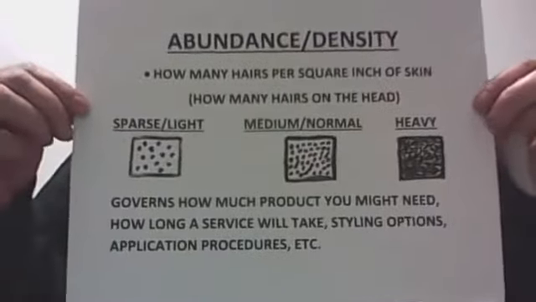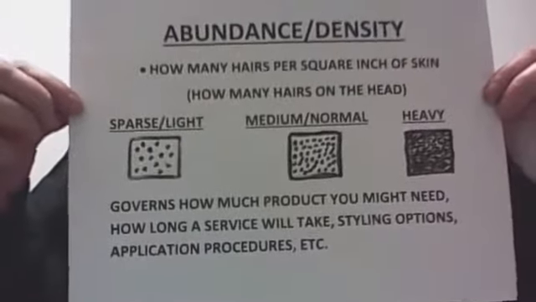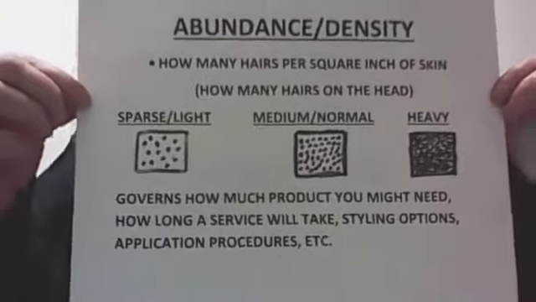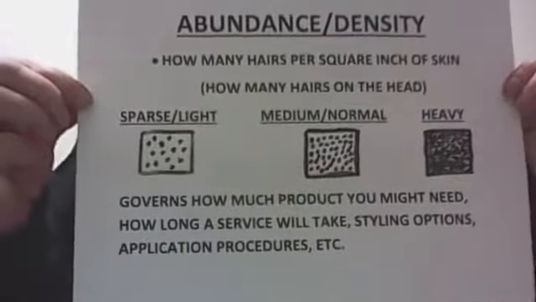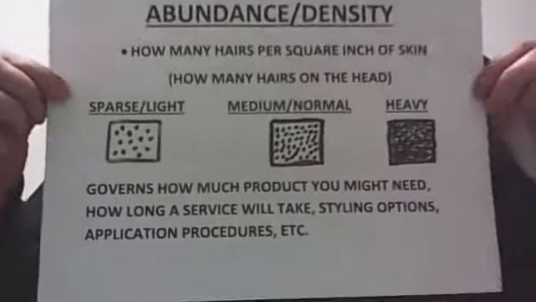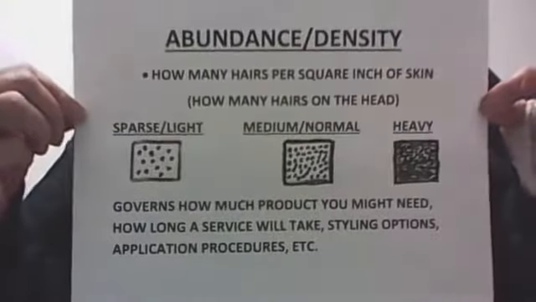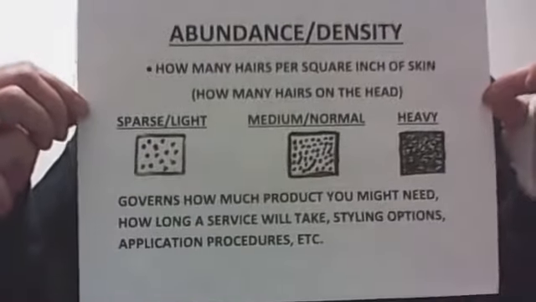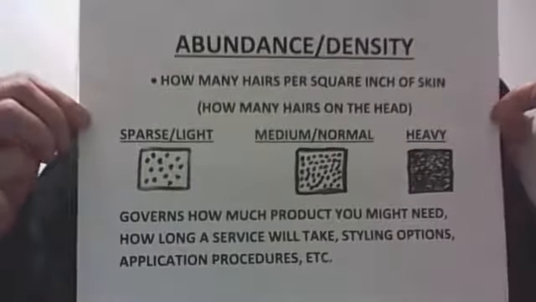And this is just a generalization, again, done in labs, that people who have naturally red hair have the least density on their head, about 90,000 hairs per square inch, and people who have black hair have the heaviest. So it's just dependent upon the color of your hair and also your DNA. Now, the abundance doesn't have anything to do with the strength of a product that you pick to use on your hair or anything like that.